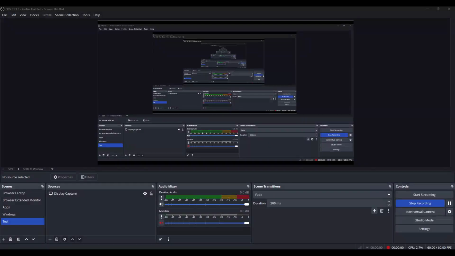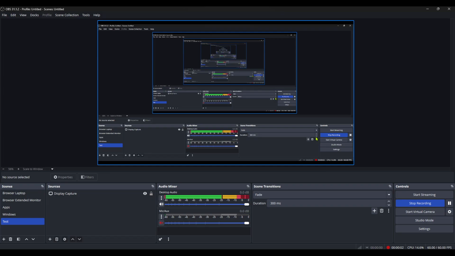In today's video, I'm going to teach you how to remove stream delay in OBS Studio with a new fix that only takes a few minutes to implement. This guide is perfect for those who've experienced frustrating lags during their live streams and want to provide a smoother viewing experience for their audience. Let's dive right in and get you set up for seamless streaming.